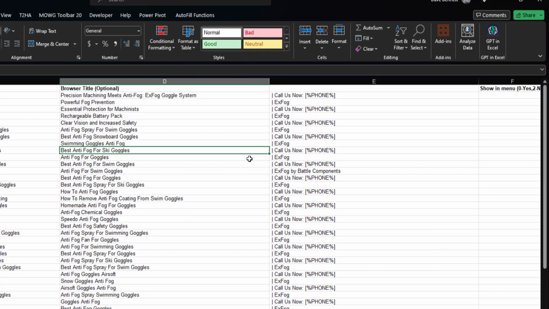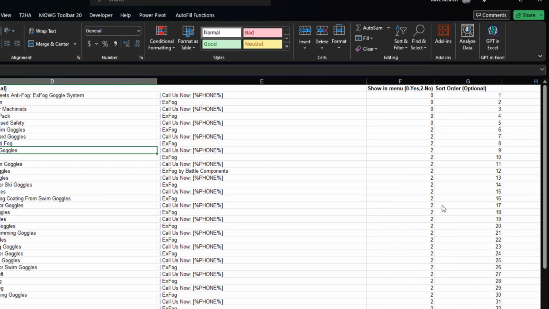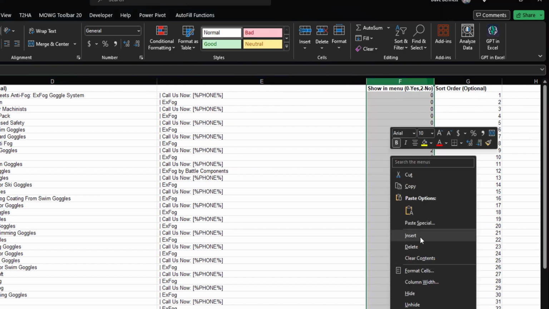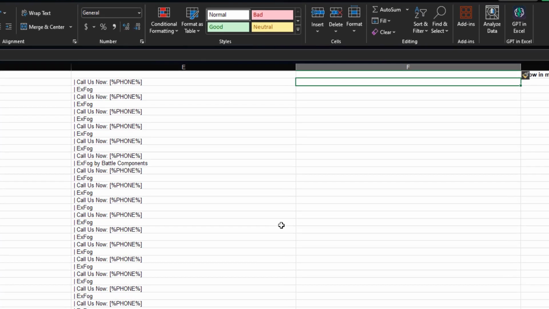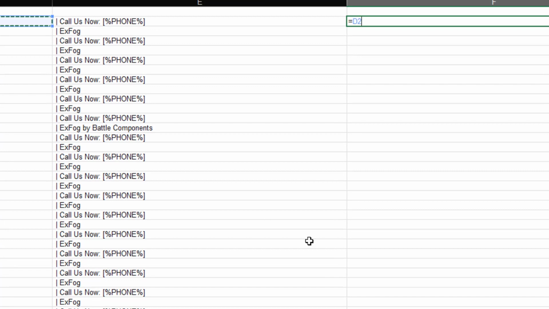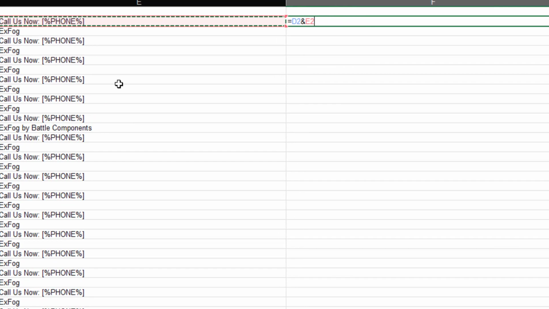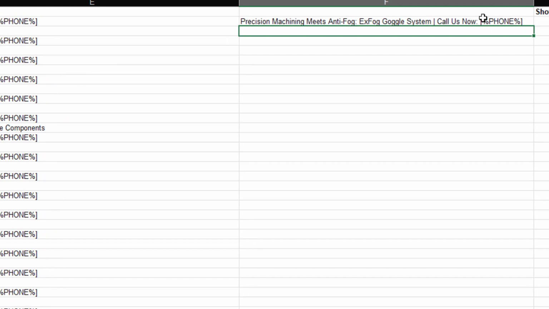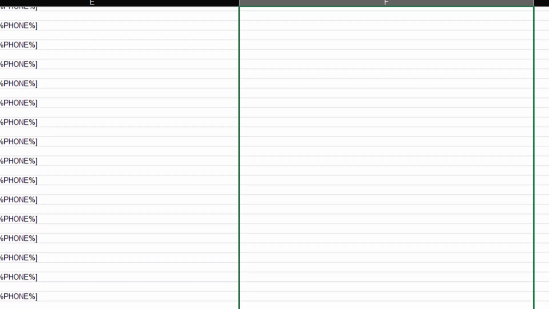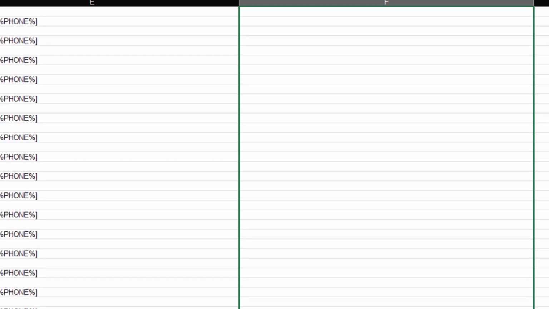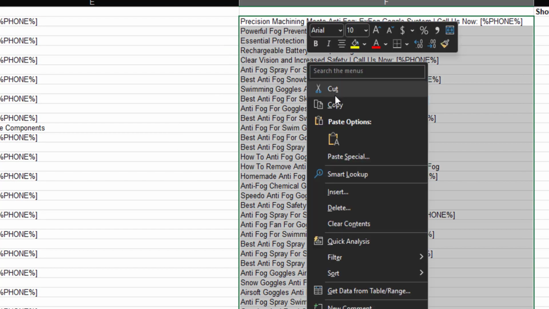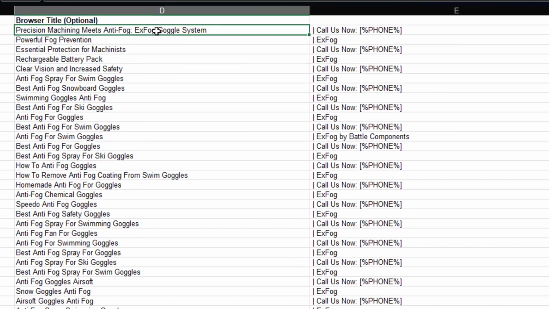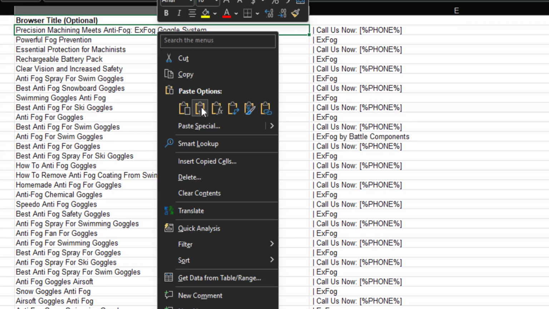So having done that, I'm going to do one last thing. Insert one more column. And this one, I'm going to make this equal. I know I'm getting a little technical, but some of you guys actually understand this right away. So I'm putting them together. I'm going to drag it down, and it's going to follow the format. I mean, this stuff is actually easy. Ask me, I can create a video on this. Now I'm going to copy that, and I'm going to paste that as values over here.